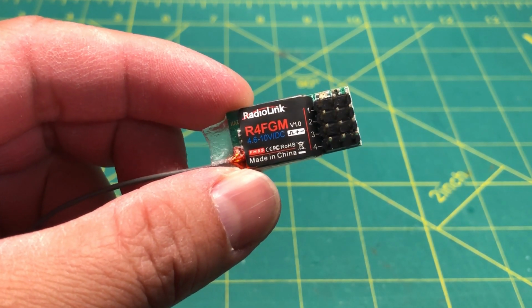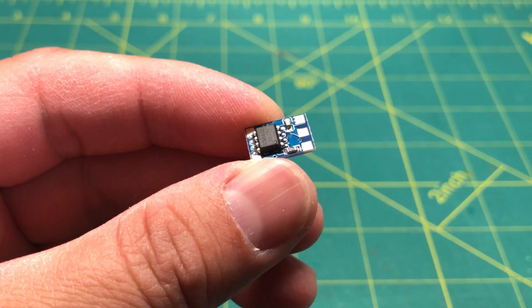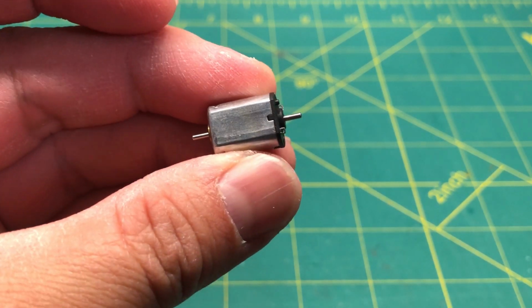This is the 4-channel receiver from Radiolink. It has a built-in gyro. And this is a relatively cheap ESC bought from Banggood. It is only for 1 channel. The mini dual shaft motor.